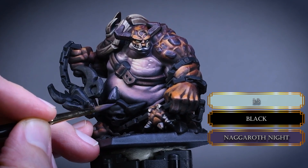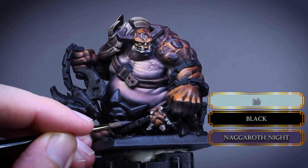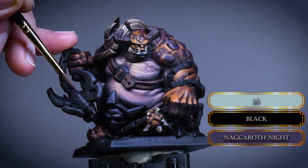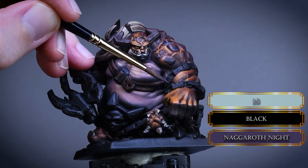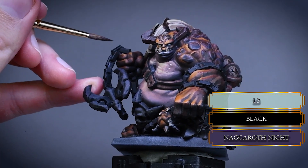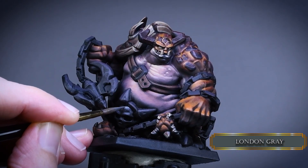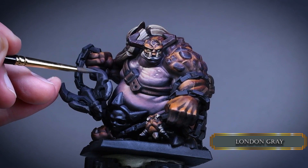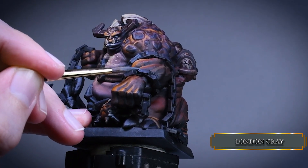Now it's time for the non-metallic metal parts. I wanted to create a dark metal for these chains and flail - a very bright silverish finish would be a bit more dissonant with a character like that. So I covered every metal bit with a mixture of black and Nagaroth Night. I'm not painting the back of the flail because I like to make an OSL effect for that area. On the skull I cover around 50% of the surface so it will be nice and dark when moving on to highlight it more. On the chains I cover everything on the parts that face towards our light source. Let's push the values with London Grey - reduce the highlight areas and start to highlight everything with an edge. I cover around 50% of the chain's flat parts with some thin layers and only blend the colors on the skull to emphasize the spherical shape on top. On the flail I try to define the edges of the blade and add some detail with some thinner lines.